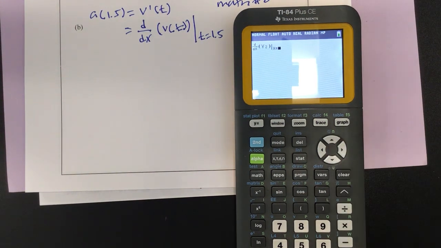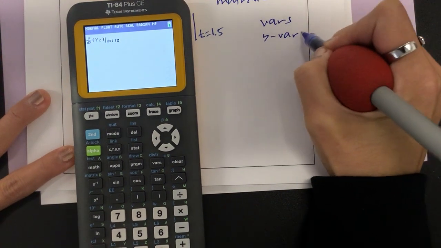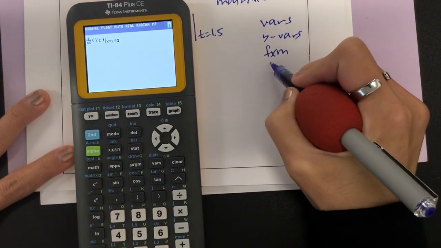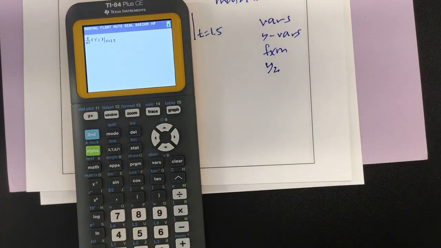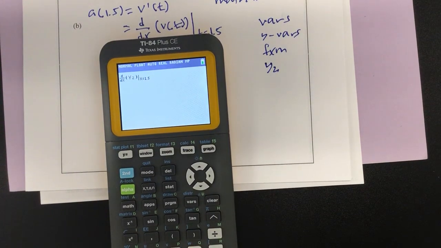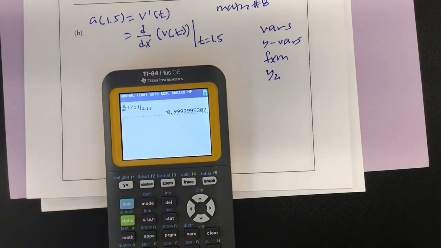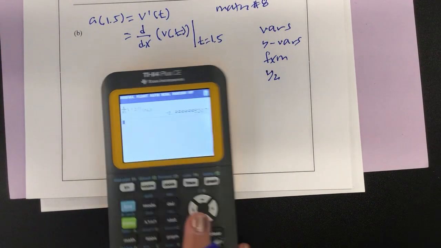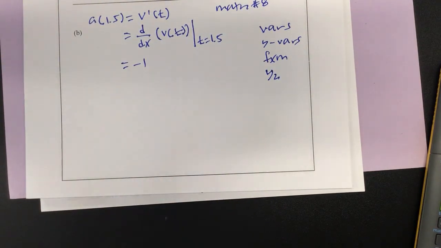And then we're looking for when time is equal to 1.5. Okay, so let's write something on here. So we did vars, y vars, function, and then we select. For us, it was y2. Sometimes it could be y1. Okay, once you have it ready, just like on my calculator, give me a thumbs up. Okay, now let's press enter. It's gonna give us some number. What can I round this to if it's got 9999 basically? -1. So we know our acceleration is negative, and let's find the velocity.